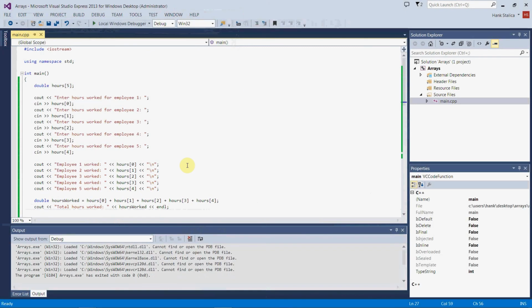Okay, what if I want to know the average? Average hours. Well, all I have to do now is divide the hours worked by the number of employees that I have.